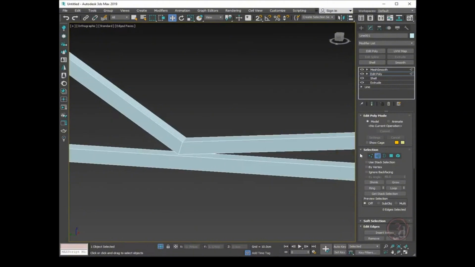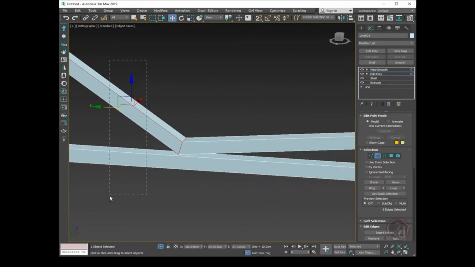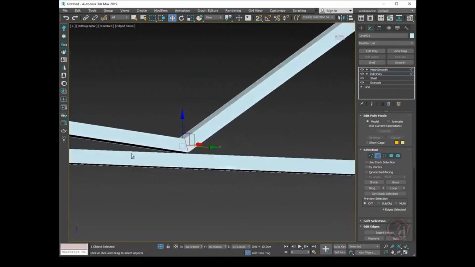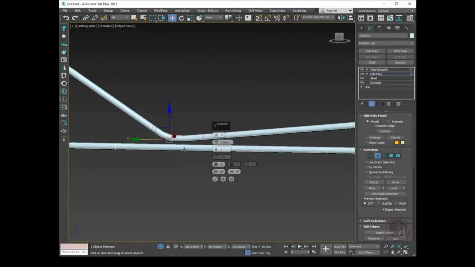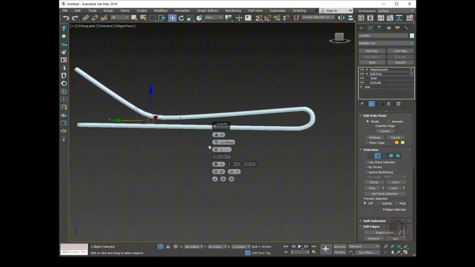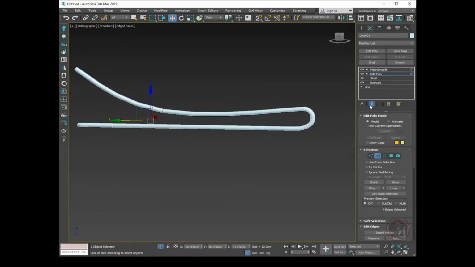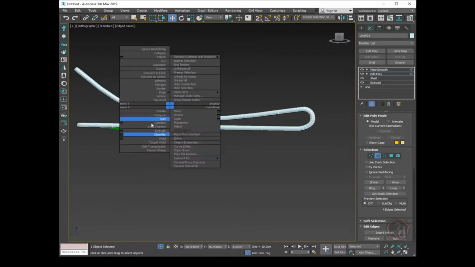Now for this part you can select the edge loop. Select all and then deselect. Here I can give the chamfer. Select the chamfer, and now as you can see I can control the shape. This can be further adjusted. Let me bring it down further more, and now I can apply the chamfer.